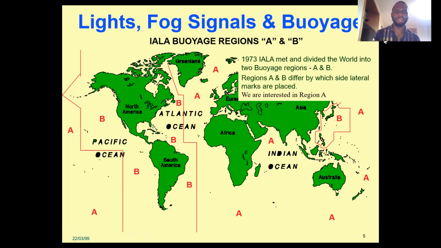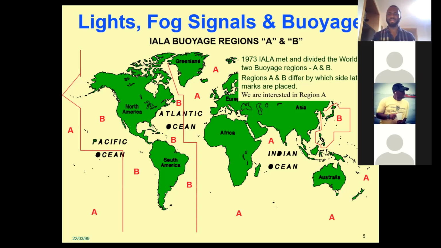I may touch on that in another class, but yeah, we can see from the map here which countries are going with region A, which countries are going with region B. So let's come back to our class here. Where are we sticking to? I mean, which country are we?